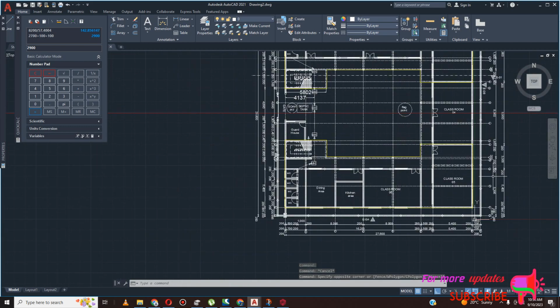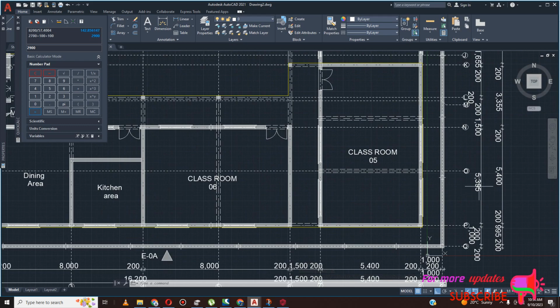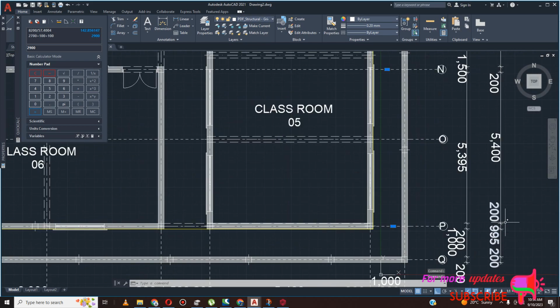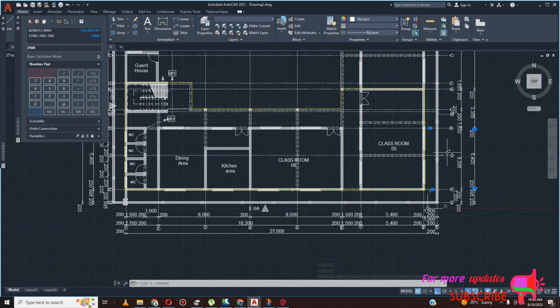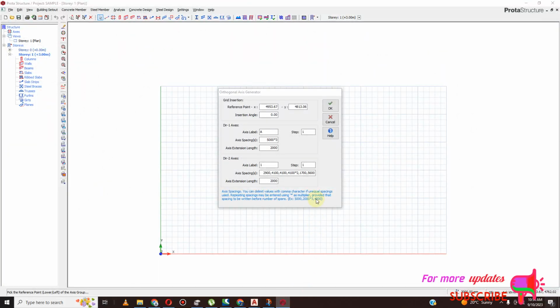Actually, from this grid to this grid here, it is 5400, you can see here, plus 200, which is 5600. So we will offset this later. Just put 5600 here.